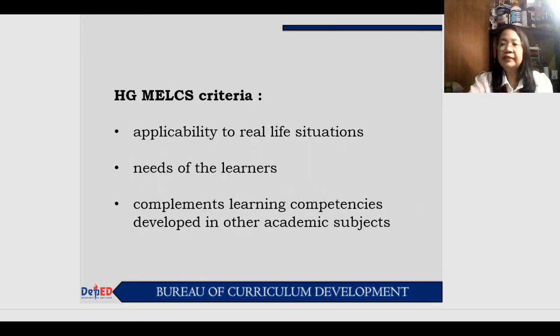In the process of identifying the most essential learning competency, the endurance criterion was also used, that a learning competency is useful in lifelong learning. More homeroom guidance most essential learning competency criteria are applicability to real-life situations, that during this pandemic, the safety, health, and well-being of the learners be protected; needs of the learners in these times of COVID-19 pandemic should be safety and security; and complements learning competency developed in other academic subjects, so that they work in close association with other competency in other subjects.